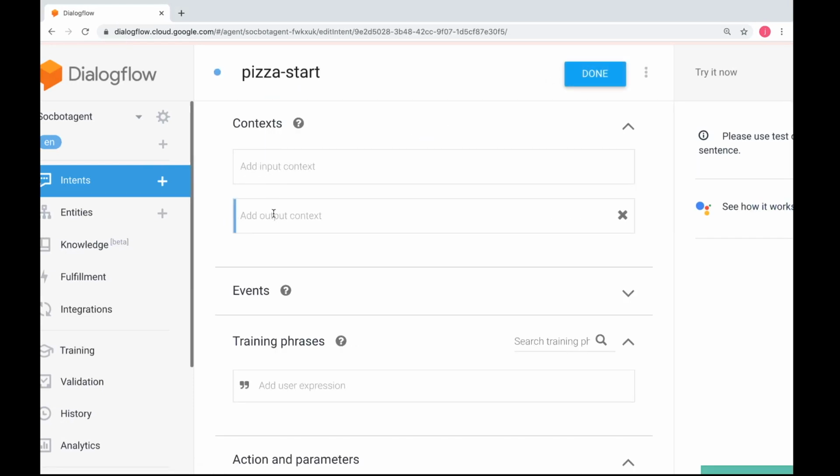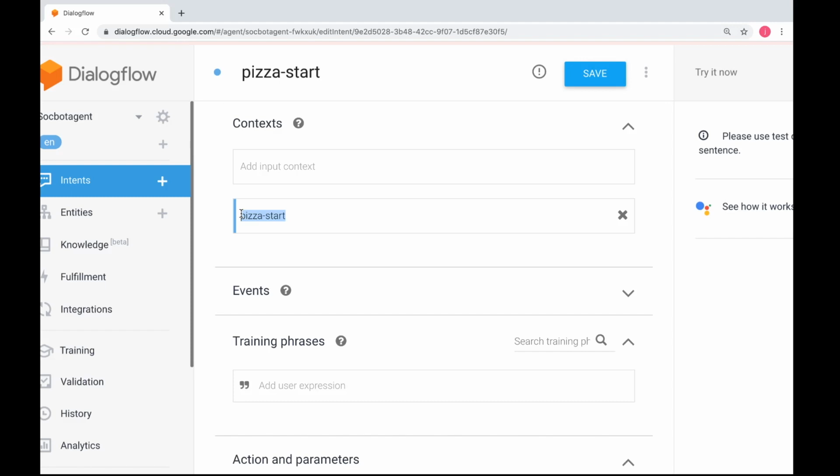So context allows you to manage the conversation flow. What you're doing here is, once this intent is triggered, we are going to activate this context so that other intents will know that this intent has been triggered.